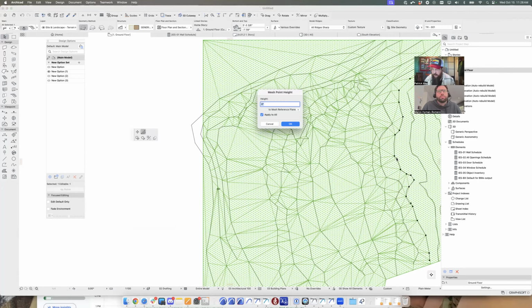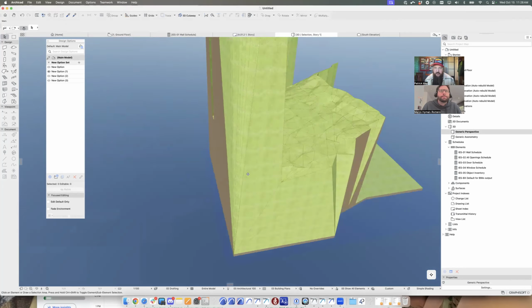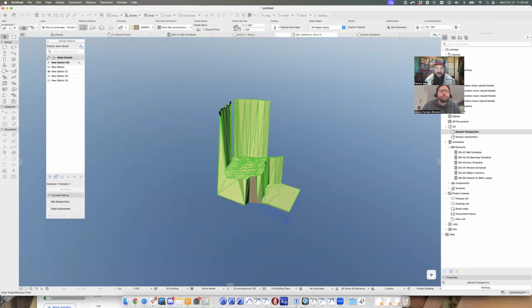Want to get through the building site here. Okay, so that's probably good enough. And then let's check that in 3D. Oh, it looks like one of these contours I did not put at the right height, or I put it 100 feet too high or 200 feet too high.